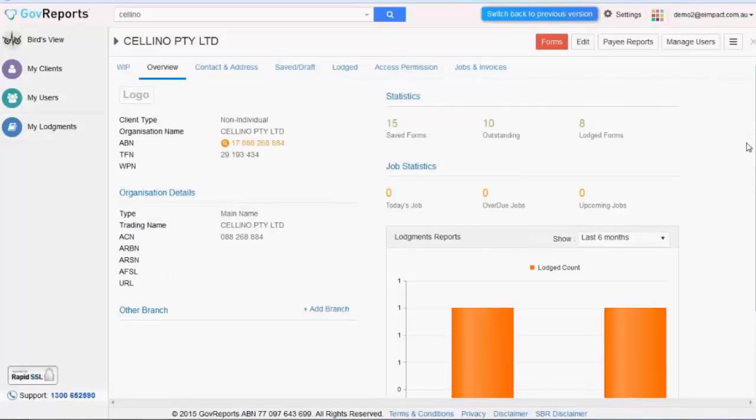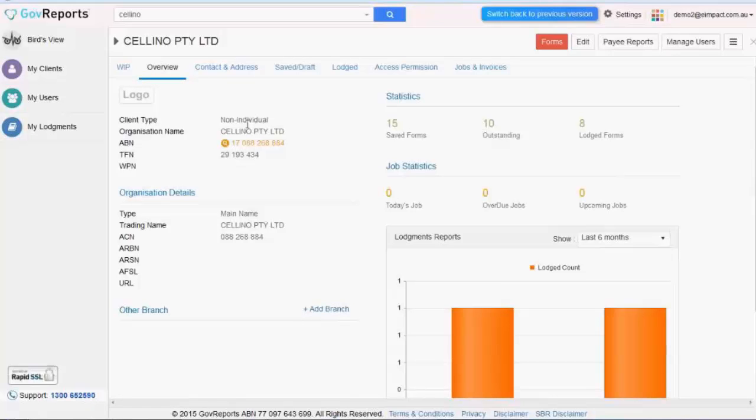Now, for those that have clients with more than one branch, you'll notice that when you enter the same ABN, our system will not accept duplicate clients, duplicate users or duplicate accounts.